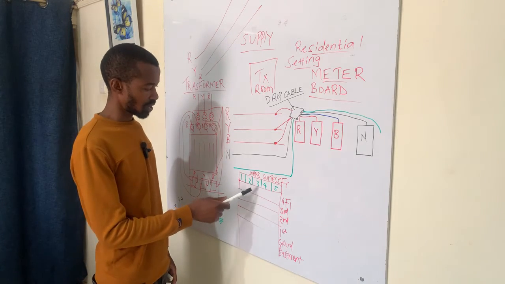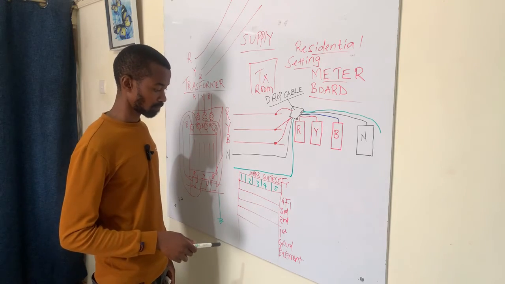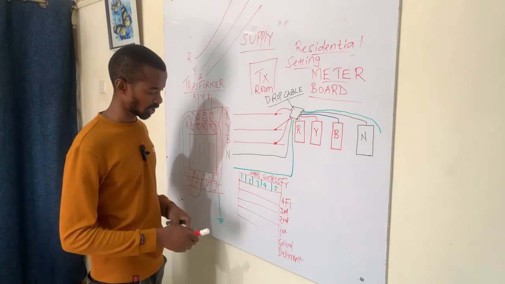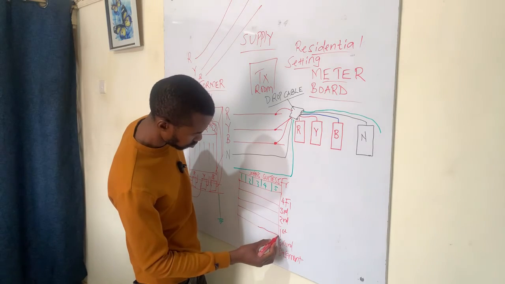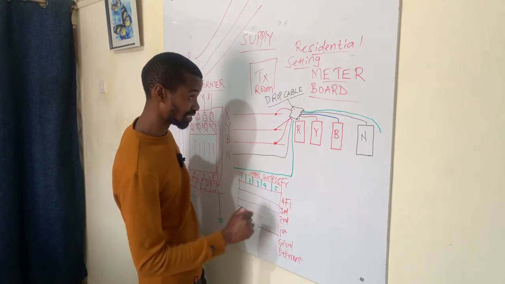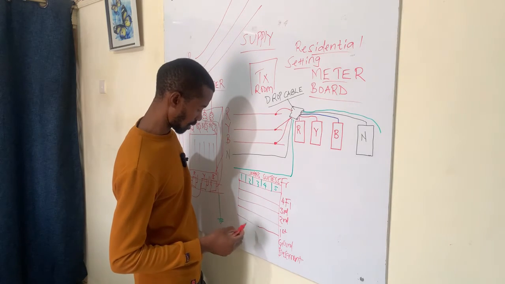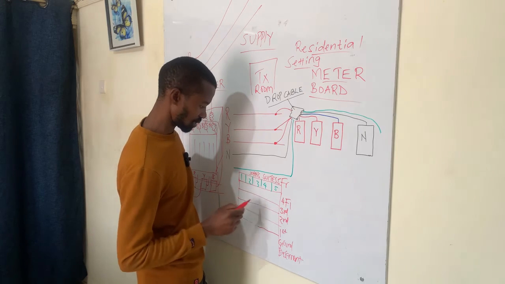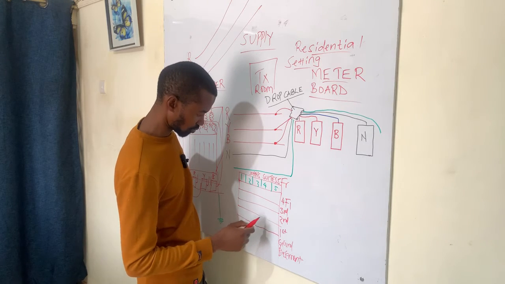So we have an apartment. This is John's Suites, or Top Height Suites. So we want to balance this type of connection here. We balance it so that we may ensure that we do not have issues. We will talk about the load balancing and why it is important, especially when we will be talking about power factor correction or connections, where we will have the topic of capacitance coming in. It will be very important when we'll be talking about that.